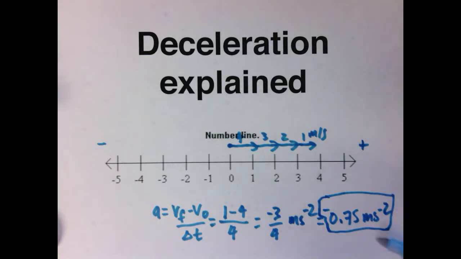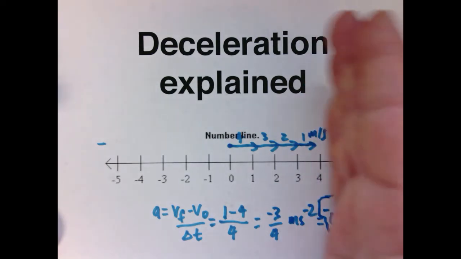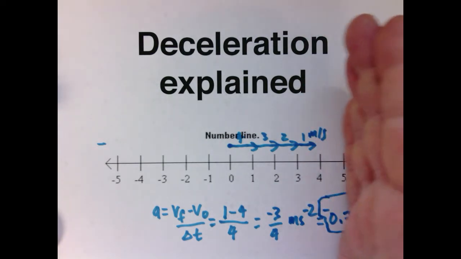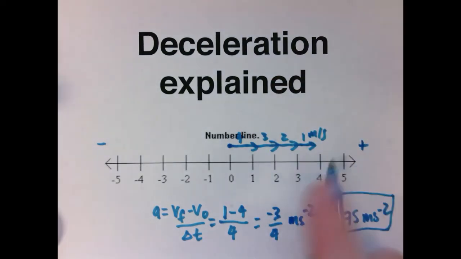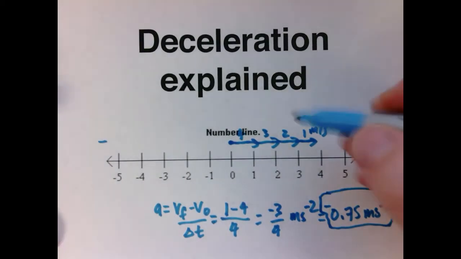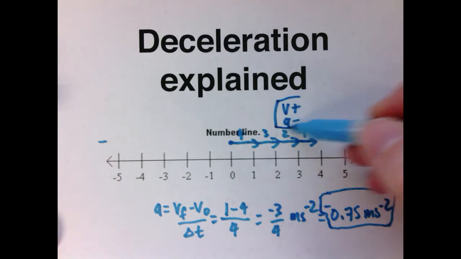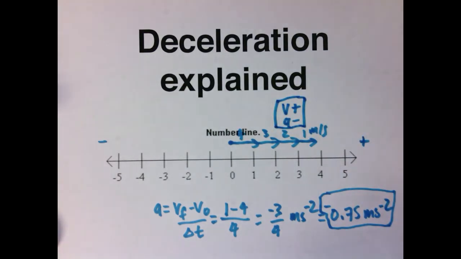Now the reason that things change speed is forces. It's much easier to think of this in terms of forces. If you were a force pushing on this object, which direction would you be pushing? You would be pushing in this direction, negative. The acceleration is negative because the force that's causing the acceleration is negative. This is a case of deceleration. We have velocity, which is positive, and acceleration is negative. That's the technical definition of what deceleration is, when the directions of the velocity and accelerations are opposite.